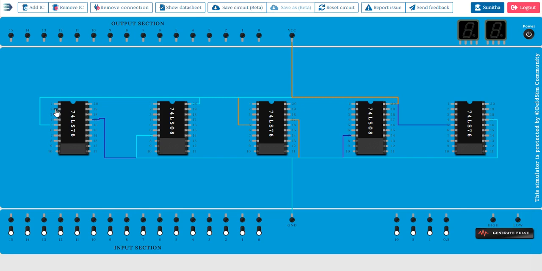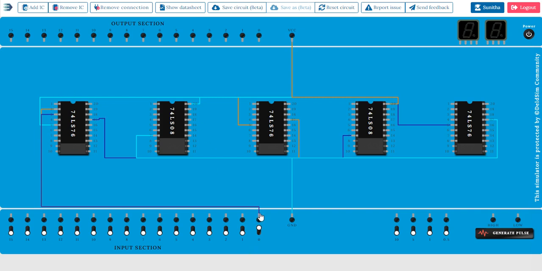So from the first JK flip-flop I am giving it to input section 0, and from the third also I am giving it to 0, and I keep this input line high. So for the first flip-flop I made the IC clear, which means I have done the connectivity with respect to clear and preset.